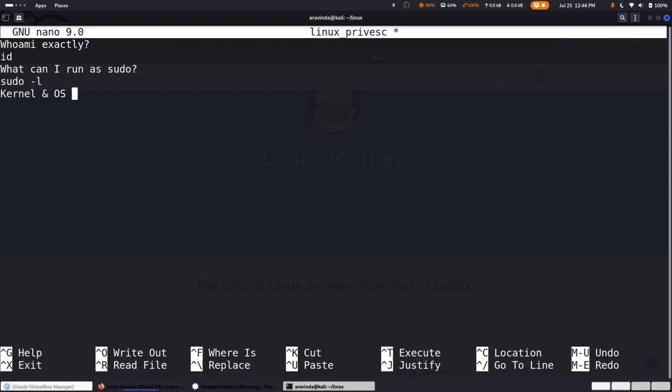And to fingerprint the kernel or OS version and check for known kernel exploits, we do uname -a, or we can do cat /etc/os-release. And this will check against known kernel exploits.